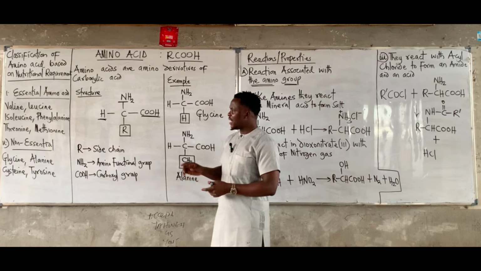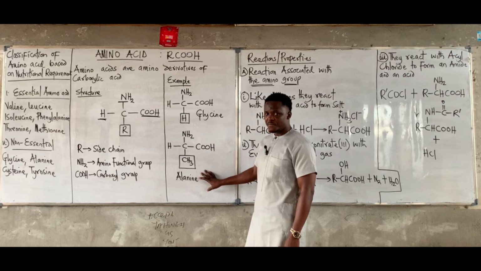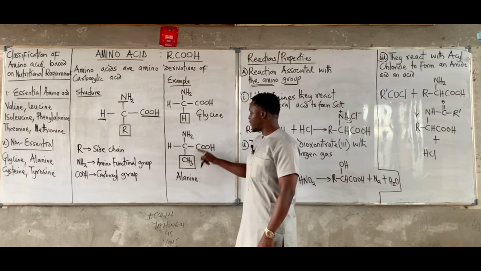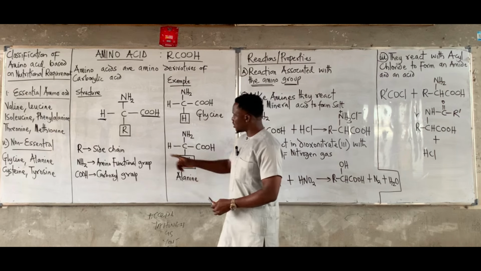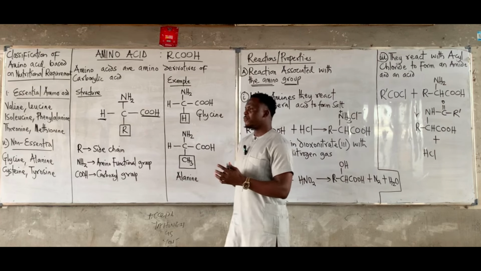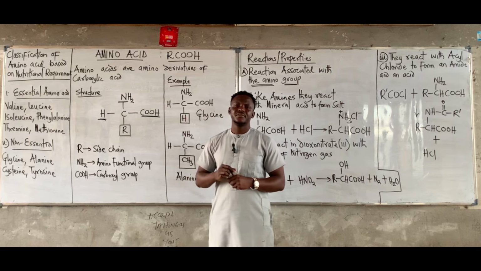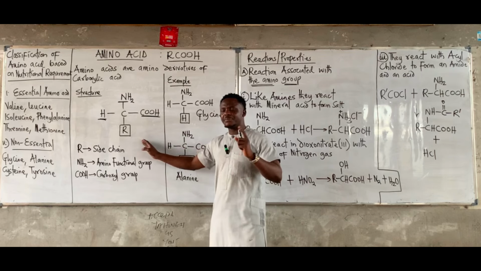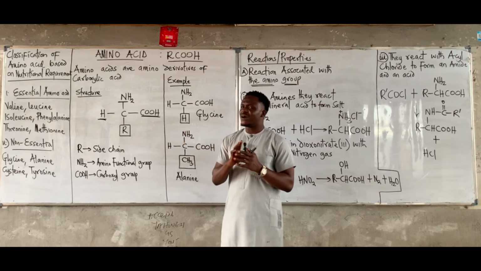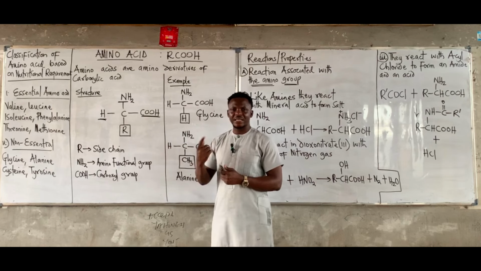Now, just like I said, this R here, in terms of structure, is what differentiates one amino acid from the other. If you take a look at these two structures I put up here, this is glycine and this is alanine. If you notice, the side chain for glycine is H, and the side chain for alanine is CH3. So if you change this H and put CH3, you have alanine instead of glycine. Now, we have 20 normal amino acids. Amongst those 20, 19 follow this pattern, except proline, which does not follow this pattern of the side chain. So 19 of the amino acids all have side chains, and the side chains can be replaced with something else to get a new compound.